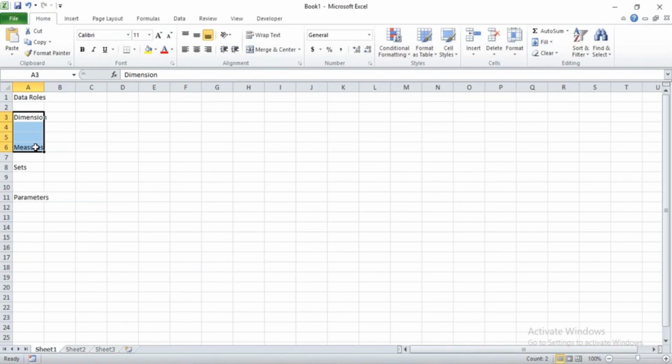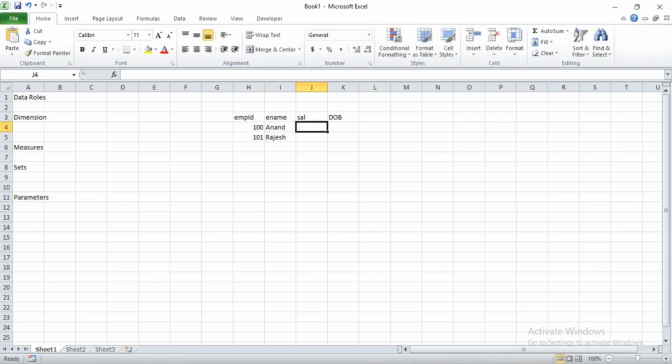What is a dimension? What is a measure? I will tell you. It is a small thing. EMPID, name, salary, and date of birth. 100, 101, Anand, Rajesh.